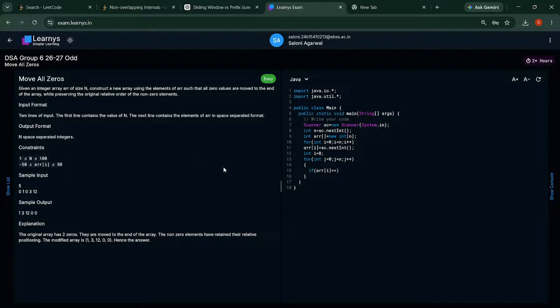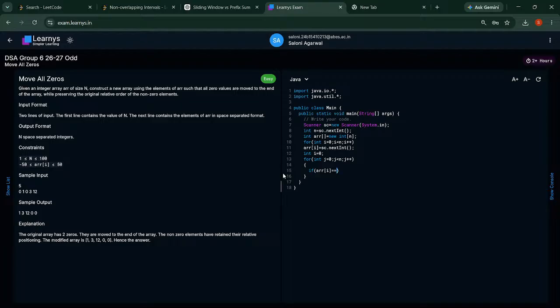Okay. What if I start the loop from the first position? Let me just see: 0, 1, 0, 1, 0, 3, 1, 2. Okay, 0 is at the zeroth position, 1 at position 1.